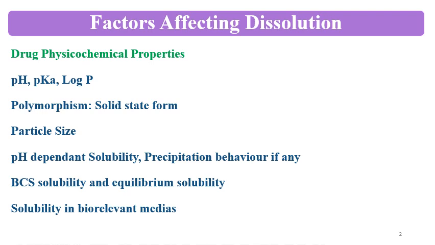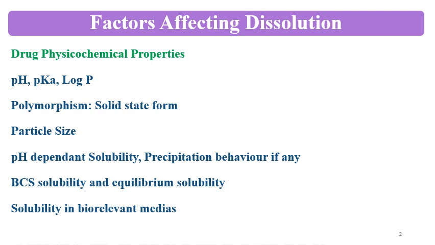pH dependent solubility of the API should be evaluated and documented very clearly, so that you will know whether your API has any pH dependent solubility or not, and whether the API shows precipitation at a specific pH or not. So precipitation behavior should be understood, if any. Then kinetic solubility and the equilibrium solubility. There is a difference between kinetic solubility and equilibrium or saturation solubility. All these data are required to be evaluated and understood, and the data should be in hand. Then only can you derive the dissolution parameters for biorelevant dissolution testing.